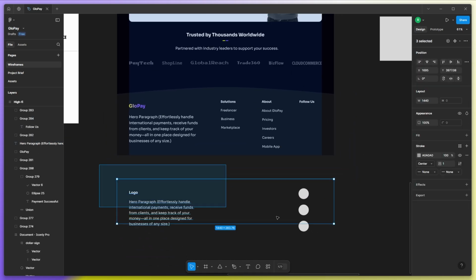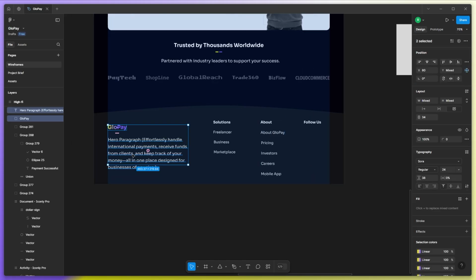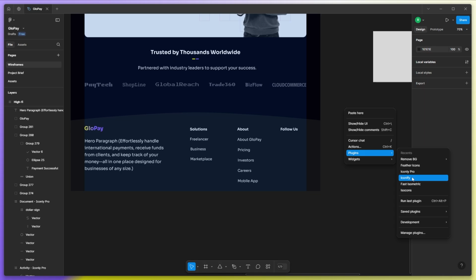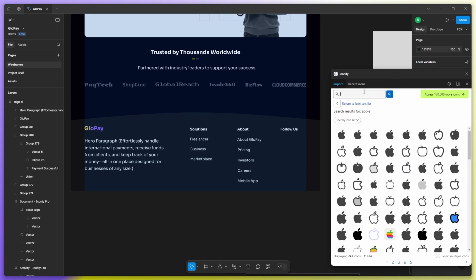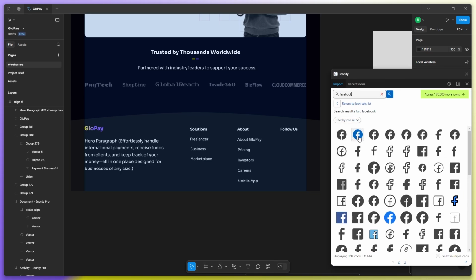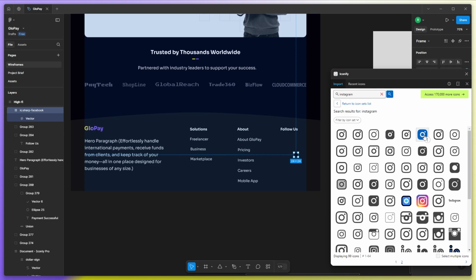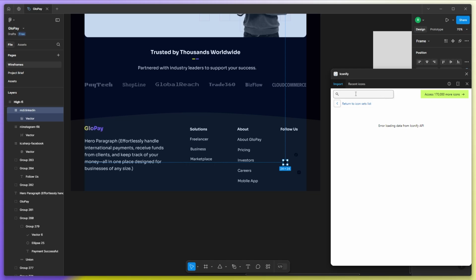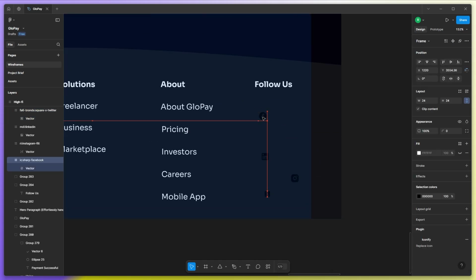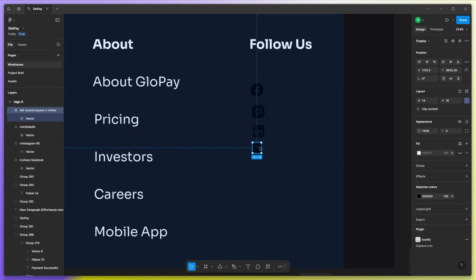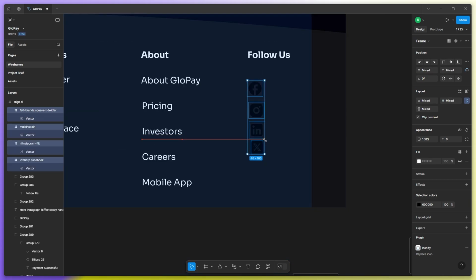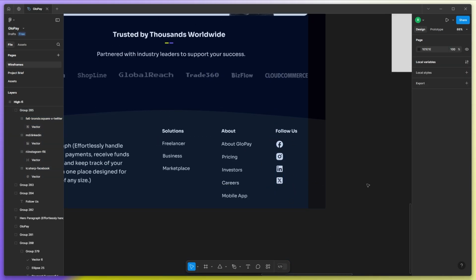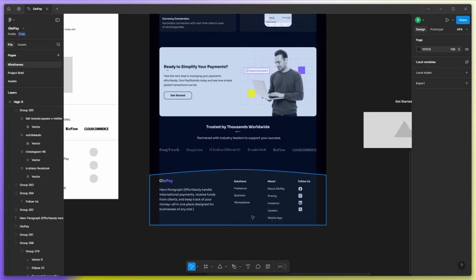So we will find some social media links. We can find those in Iconify plugins. We'll search and we'll place them there. Alright, so we have completed the footer section.